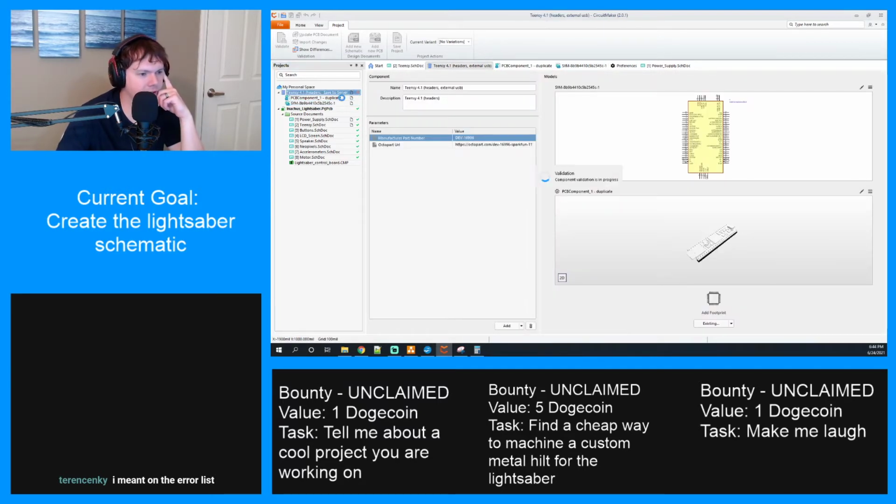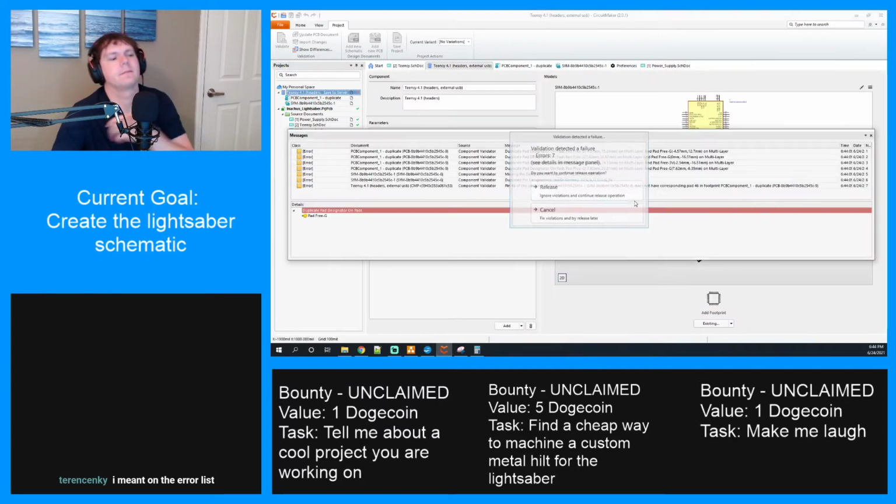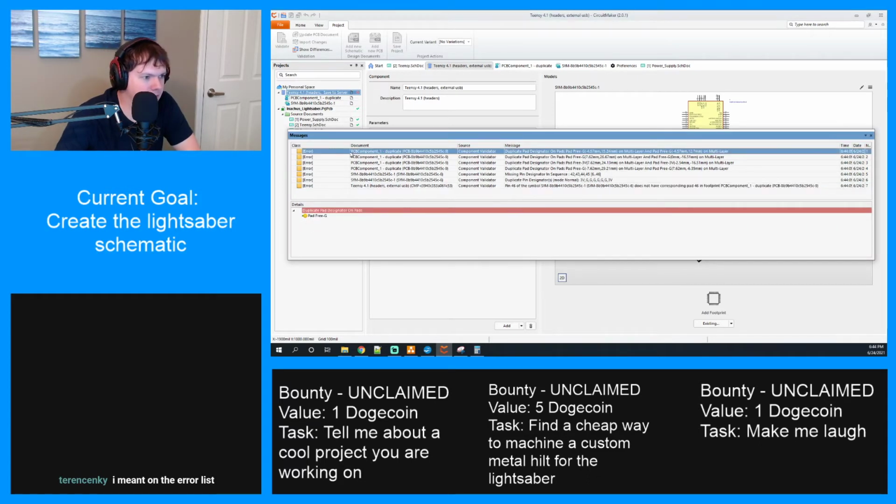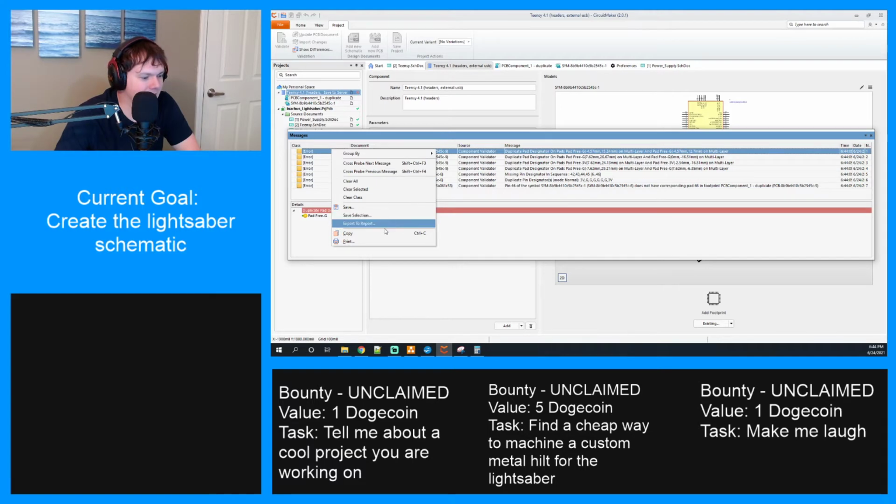Let's double check. Let's just try this one. Let's probe to previous message. Clear. Copy. Yeah, it doesn't look like anything useful here. Just formatting options for the errors.